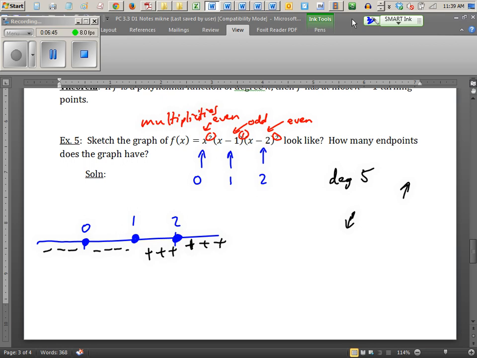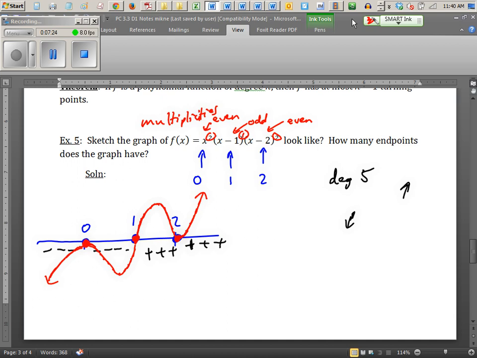Okay, so remember what the minuses mean? The minuses mean that the graph is below the x-axis. So the graph for this would look something like this. Below, touch the axis, below, touch the axis and pass through. Now we're in the positives. Come back down, touch the axis, but stay above. So all the pluses mean you're above the axis, all the minuses mean you're below the axis. And this is actually a decent graph, although I still have questions.